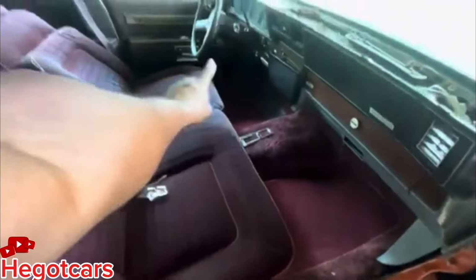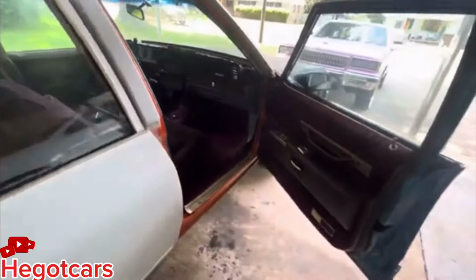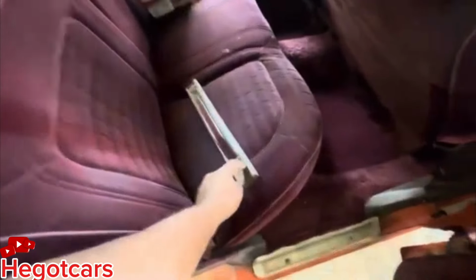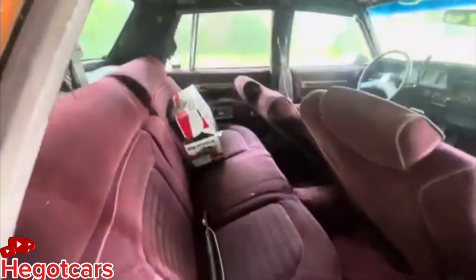But this goes to my trunk, of course. That goes to the door piece. But she looked good. That's the back. Like I said, I don't think I showed y'all. Of course, this piece goes here, and I got the little pieces that go right here. I got all those too. So, yeah, man, she looks good.